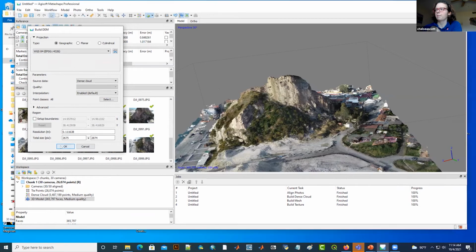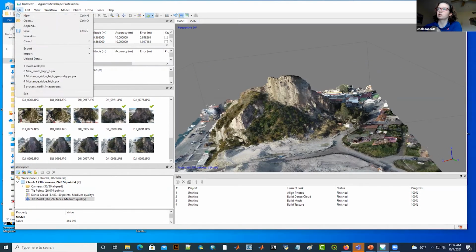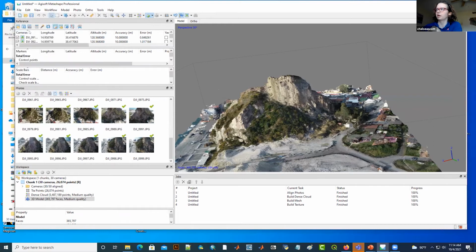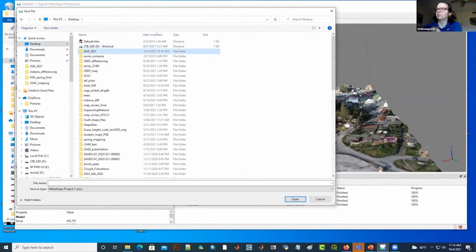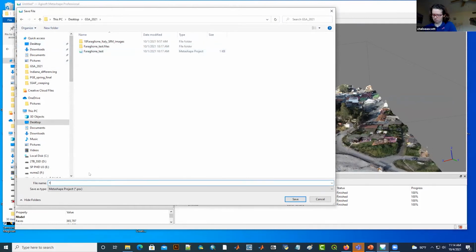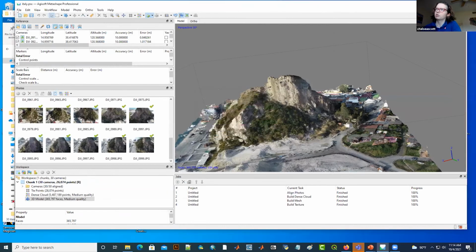And say okay. And then it prompts you to save the project before it will process the digital elevation model. So then you have to go back and save. And then it saves the project.